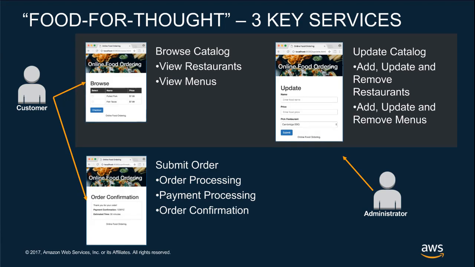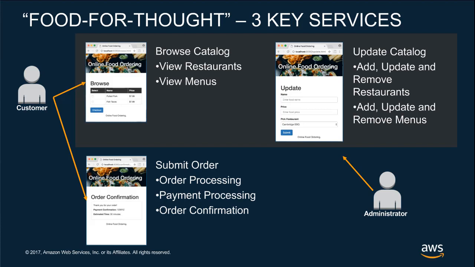When you're designing multi-region applications, it helps if you use microservices in your architecture. It is much easier to bring a simpler service to multiple regions than port giant monoliths and stand them up in every single region. In our example, the Food for Thought application consists of three key services. First, we have a service that allows end users to browse the list of restaurants and look at their menus. This service also allows administrators, ourselves, the developers of the applications, as well as our partners, to manage their catalog and their menus.